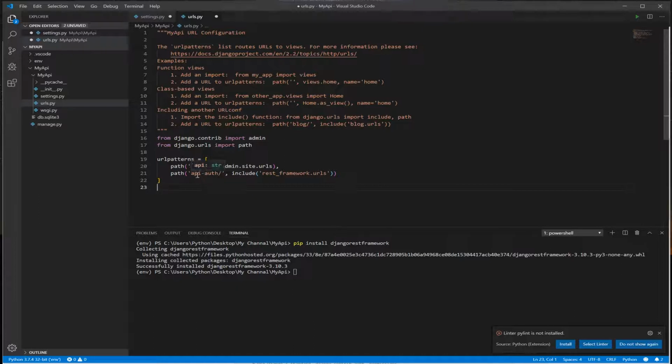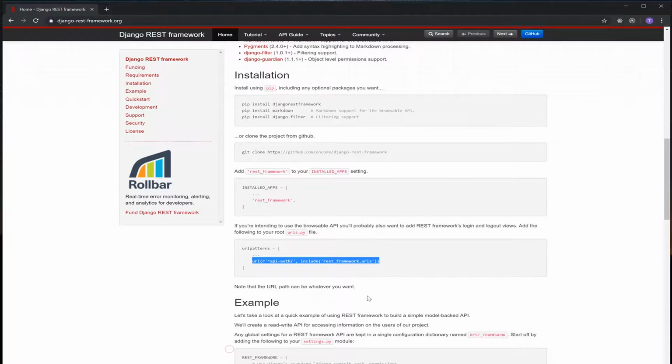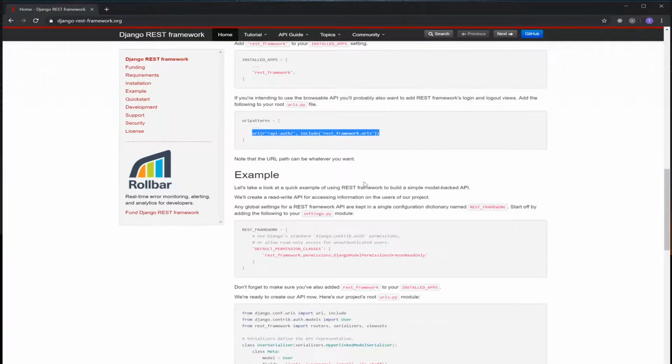It just depends on what we can add inside this function, path or url. But for now we're just gonna make it simple, guys. So after doing that, let's go back to the documentation and see what else we need to add. For installing the app for Rest framework and adding the URL, we're done.